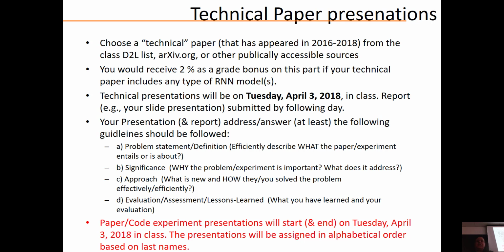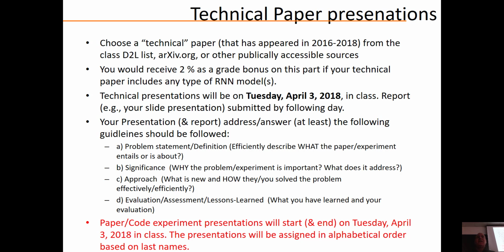Any questions on the technical presentations? Of course, when you choose your papers, you have to declare it. One of the issues is that you may choose multiple, just in case the same people select the same paper. So you rank them, you say, this is my first choice, second choice, third choice. I will do my best to meet your first choice. Unless there are two people asking for the same thing, then I'll toss a coin and see who's going to get the first choice. If not your first choice, it will be your second choice, and so on. Hopefully, people will spread out and not select the same papers.